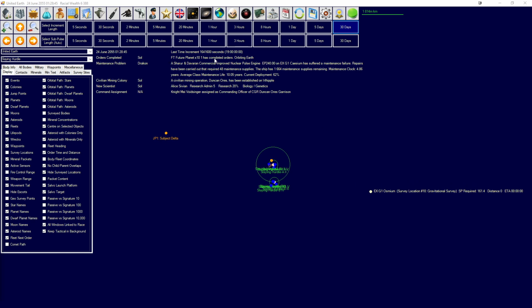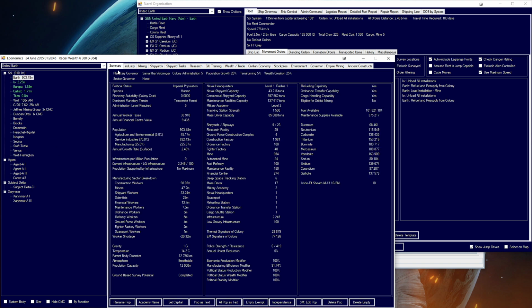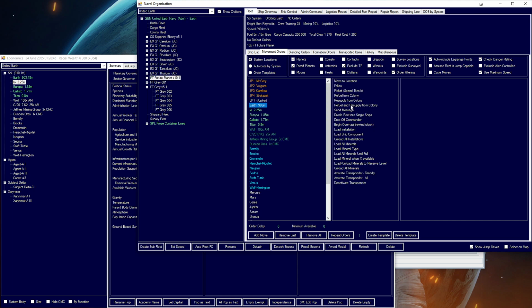Okay, the future planets just completed their orders. They've got a pretty simple-ish job right now, which is to just go grab more infrastructure. We've got 2,000 of it, so we'll go send that out. Population supported by infrastructure probably needs to be raised on Callisto. Maybe Io. Okay. So, Earth. Load installation, and we'll start sending out more infrastructure.